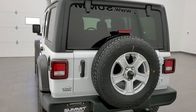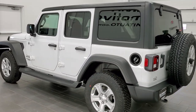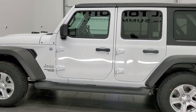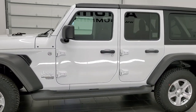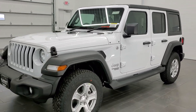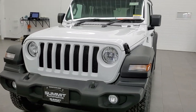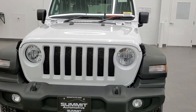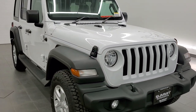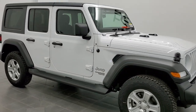Just from the initial walk around, you won't really notice anything special about this Jeep. It does have the hard top, the alloy rims, the step bars. This one also has the cold weather group, which gives you the heated seats and heated steering wheel. Other than that, it doesn't look any different than any other Wrangler. But this one is a right-hand drive Wrangler Sport, used for delivering packages and mail.